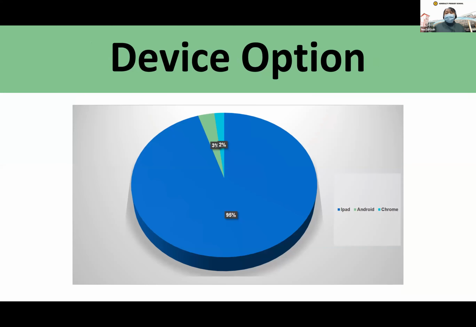Out of the 75%, about 95% of parents opt for iPad. Last year when we did a survey, more parents wanted to buy Android or Chrome. However, I'm sure after hearing what was mentioned, and also because of the security that the iPad can give, parents opt for iPad instead of Chrome and Android. For iPad, if we install the MDM, the students are not able to hack and get out of the MDM. If they are out of the MDM, they will automatically be brought back in. However, for Android, it's a bit different, because the children can opt out of the MDM quite easily.